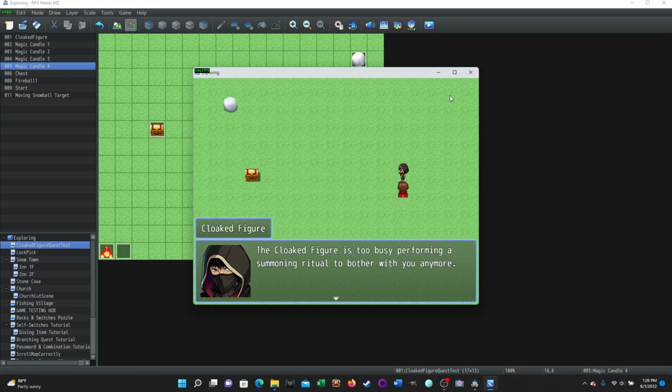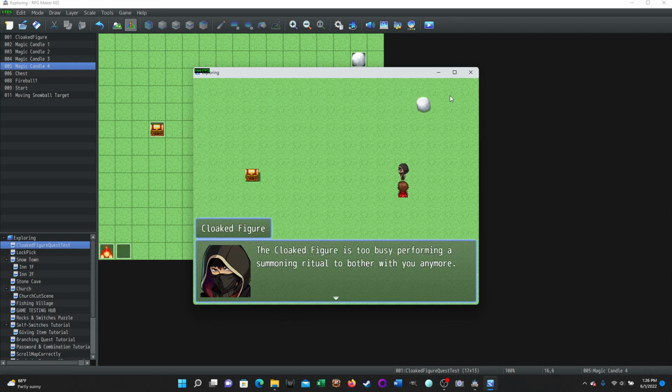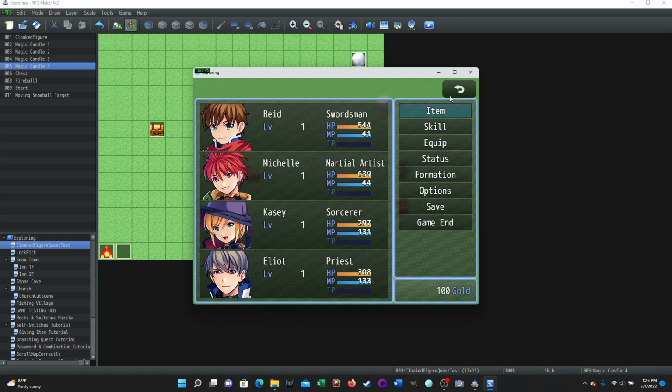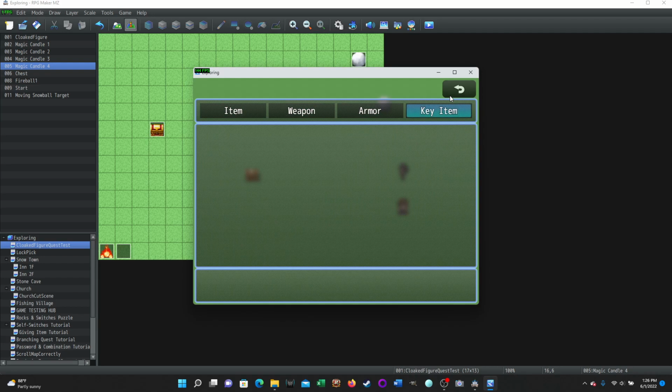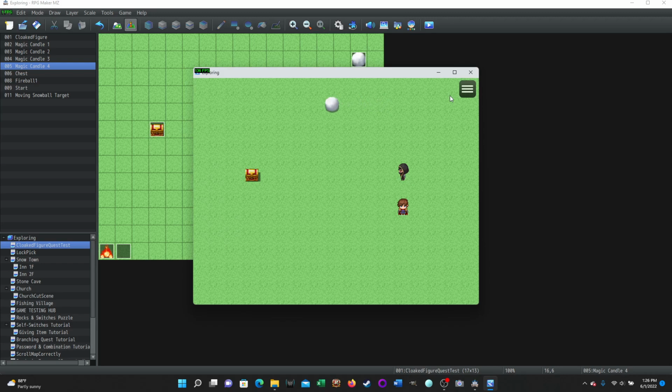Oh, the cloaked figure is too busy performing a summoning ritual to bother with you anymore. And so we can't stop him at that point. It's just the same thing. And then if we check our inventory, all our key items are gone, so all 4 candles are gone. They're not in our inventory anymore. So that's the basic functionality.